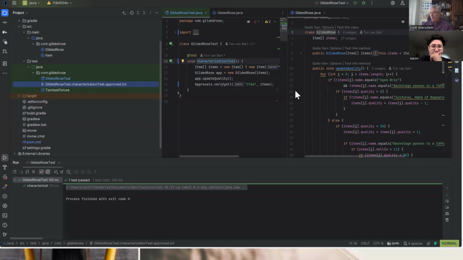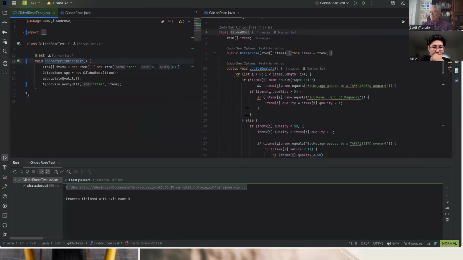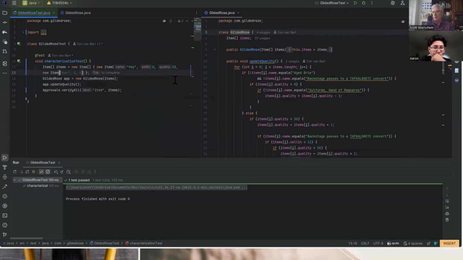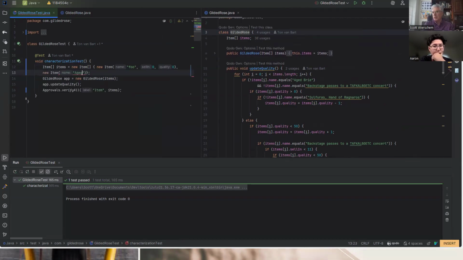All right, so all that being said, let's look back here at the code. The item, this is our item, has a name, a sell in, and a quality. So let's look here, and we have an item called Aged Brie. So let's go ahead and have another new item, Aged Brie.